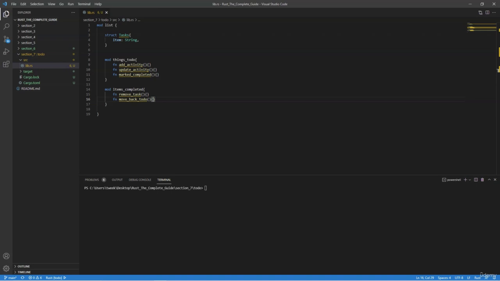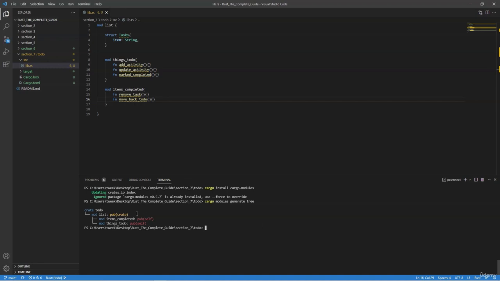A useful tool that we can install is cargo modules, and we can install it by running cargo install cargo-modules. I already have this installed, so pause the video while you wait for yours to install. Once it is installed, you can run cargo modules generate tree.